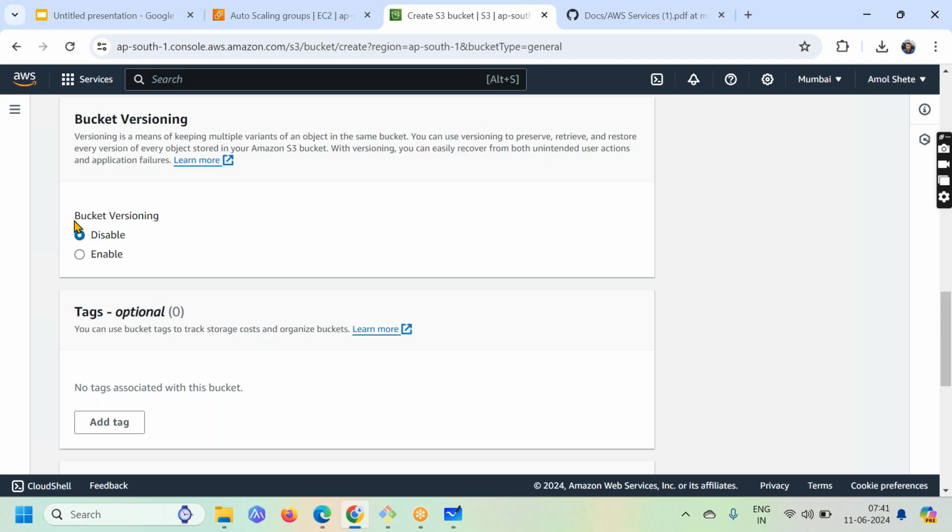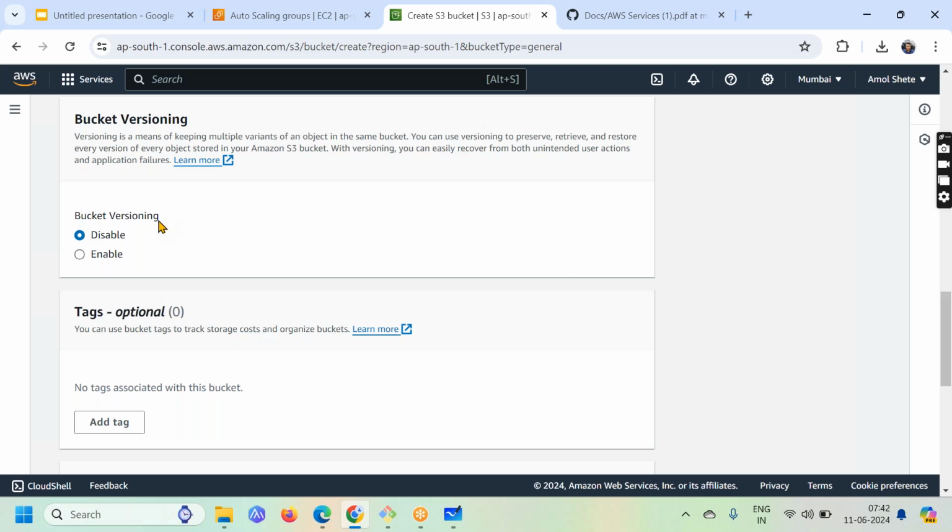File one will remain there, but it will have a different version ID. Then if you put the same file a third time, it will again come with a different version. Like that, you can keep adding the same file name with different versions. So if you go back and check any of the previous versions, you have them stored inside your S3 bucket.